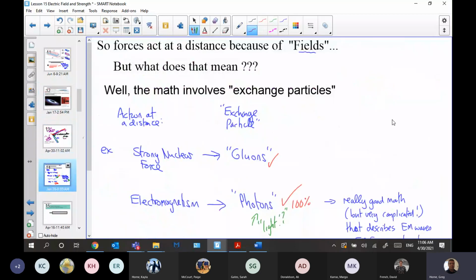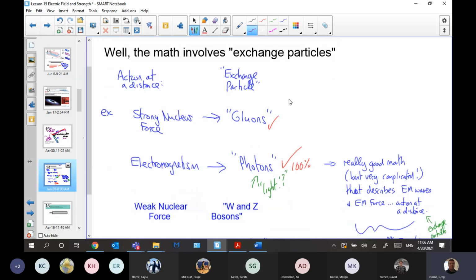All right. Next step, let's just talk a little bit about fields. When you talk about fields, the math actually involves exchange particles. So in the strong nuclear force, I mentioned this in the chemistry unit in grade 9 and 10, the objects are held together by the strong nuclear force, which is carried by gluons. In chemistry, I wish teachers would say, we've got our protons and our neutrons here. And then our electron is negative, and so it's attracted and orbits around, because opposites attract. But I wish more students would ask about it. I wish more chemistry teachers would talk about it.